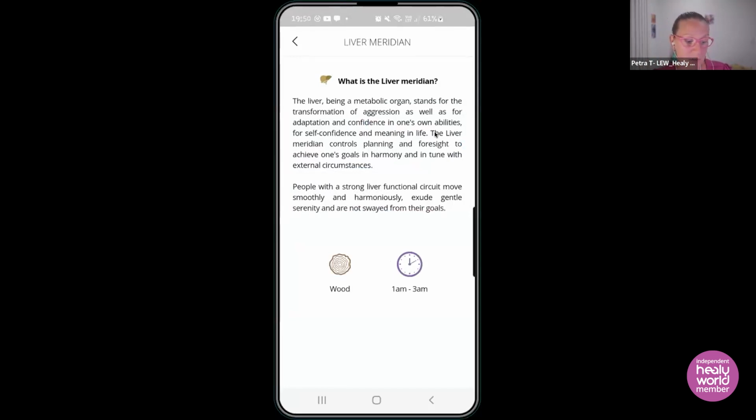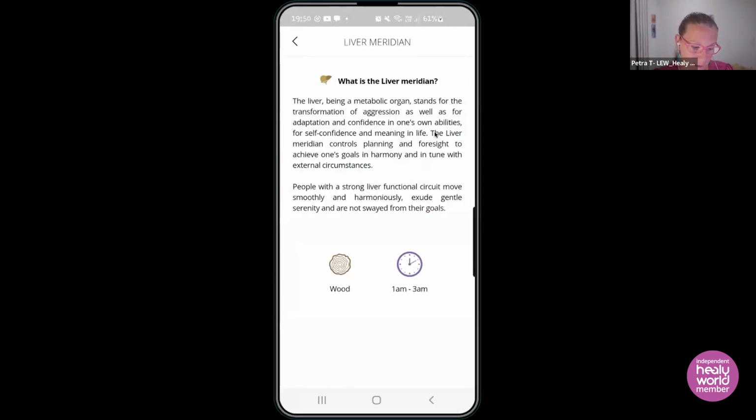It says the liver, being a metabolic organ, stands for the transformation of aggression as well as for adaptation and confidence in one's own abilities, for self-confidence and meaning in life. The liver meridian controls planning and foresight to achieve one's goals in harmony and in tune with external circumstances.